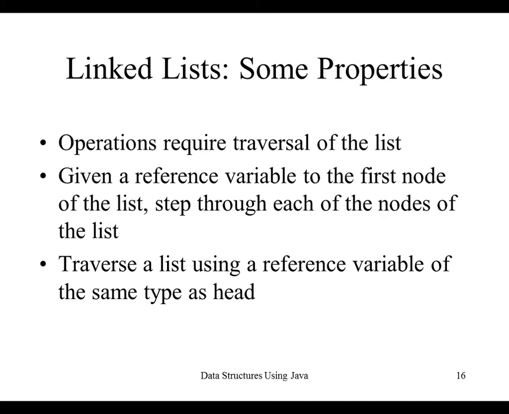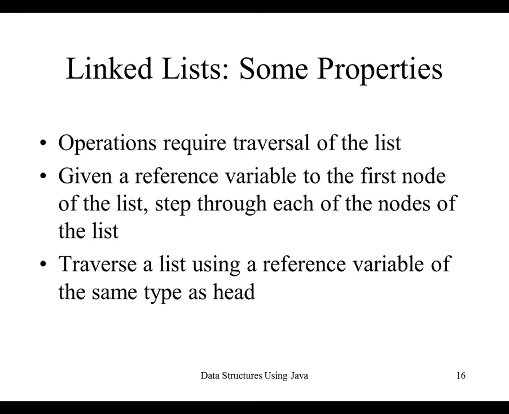If we move head to the second node, the first node is lost unless we save the address of this node. If we keep advancing head to the next node, we will lose all the nodes of the list unless we save the address of each node before advancing head, which is impractical because it would require additional computer time and memory space to maintain the list. Therefore, we always want head to point to the first node. It now follows that we must traverse the list using another reference variable of the same type as head.